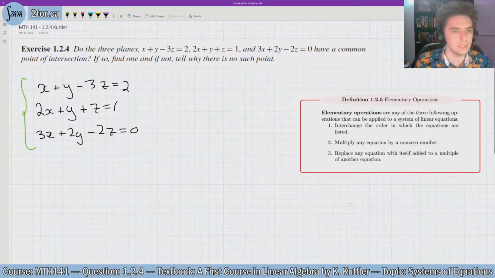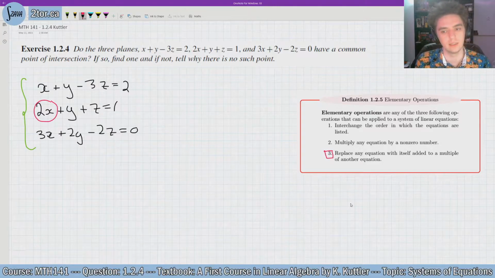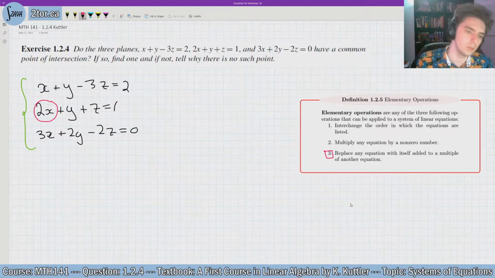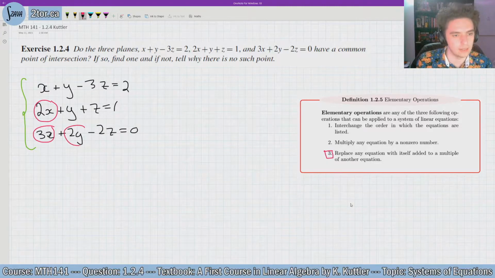So the easiest way to do that is to start with this top equation and leave it generally how it is. In fact, we're going to pretty much leave this equation exactly how it is. We're going to remove this x term. Remember, when I say remove, I mean make the coefficient 0 using these row operations, specifically using this row operation. Remove this x, okay? And then remove this y.